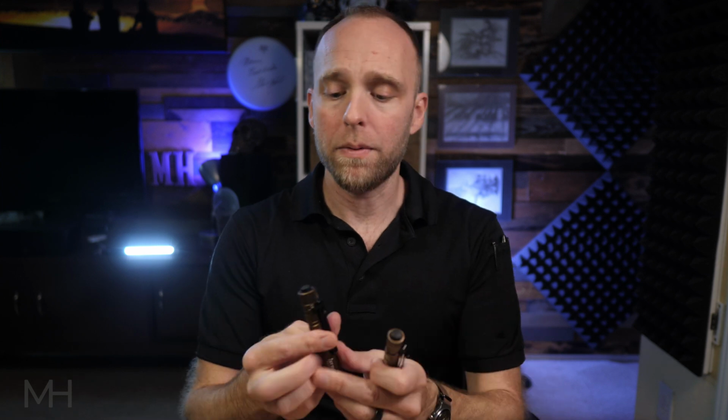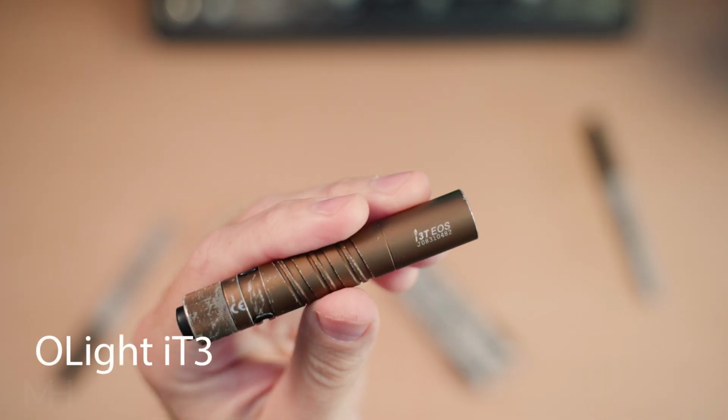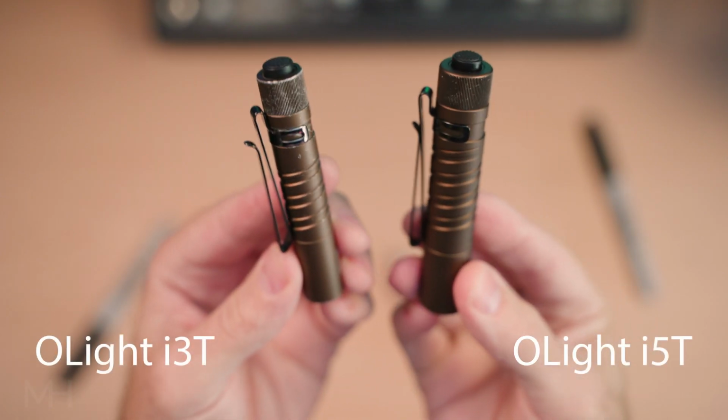So find a model of flashlight that works for you and stick with it. I've been downsizing my flashlight over the past few years. This is an Olight flashlight. I actually have 2 different sizes. They're both pretty small. And this one works on a single AAA battery and has 2 brightness settings. So when you're in a really, really dark environment, you don't have to get it up to its full brightness. You can kind of be a little more incognito in the back.